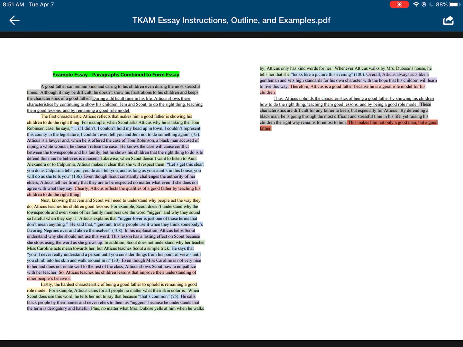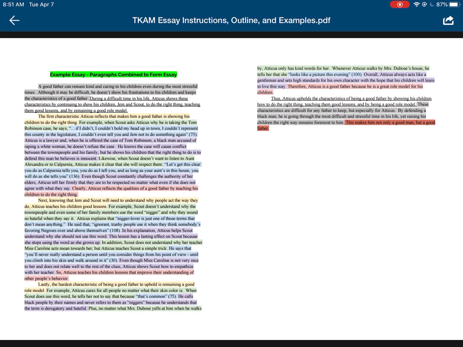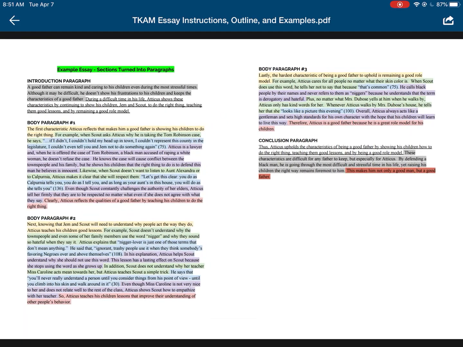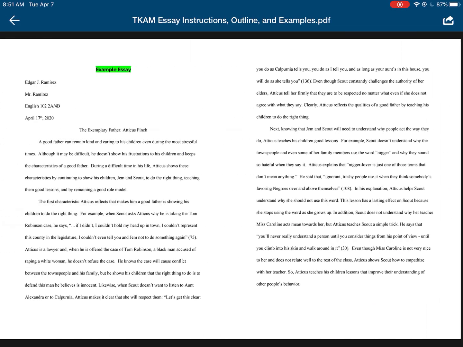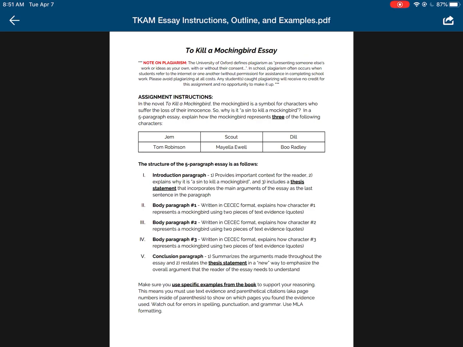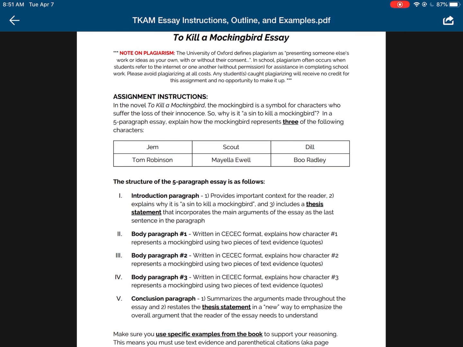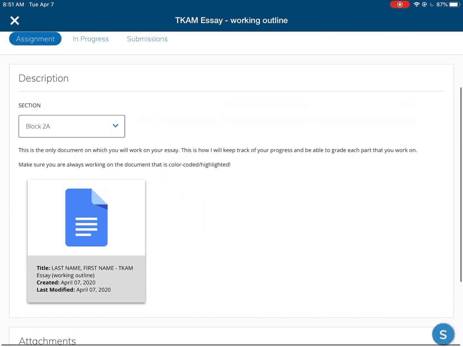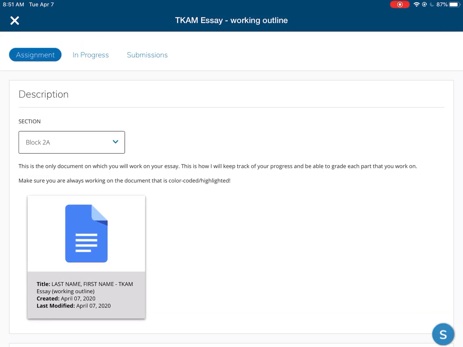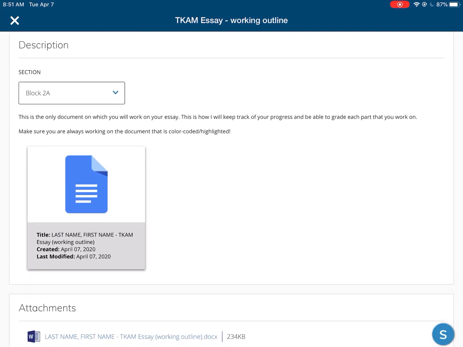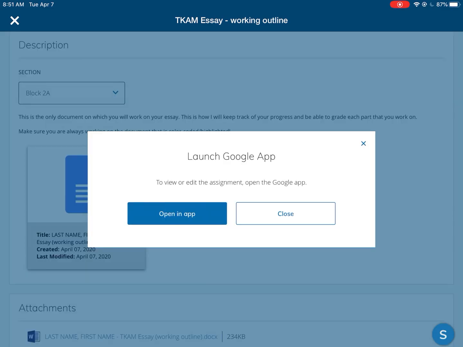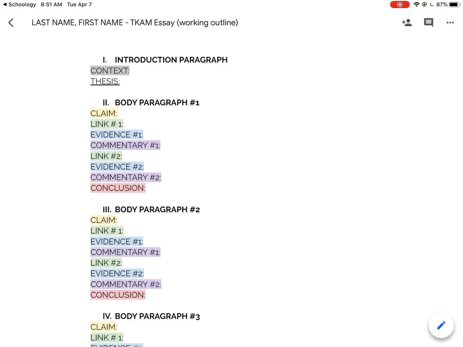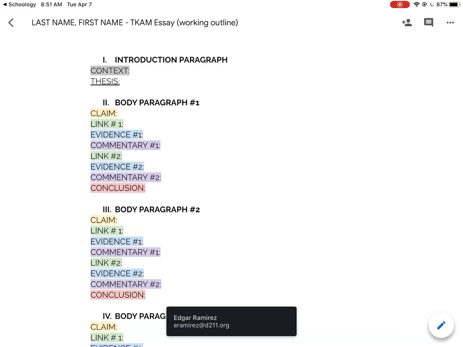It's not double spaced yet. The color, we didn't get rid of it. The underlining, we didn't double space it, but that comes last. So most of this document is honestly just examples for you guys to see, but that's what I want you guys to focus on. Make sure you guys go over the instructions over and over again as needed. Okay, I know that's a lot, but now we got to get to the next thing. This is where you actually work on the assignment. This blue document, you click on it and you open it in the app, and this is what comes up.